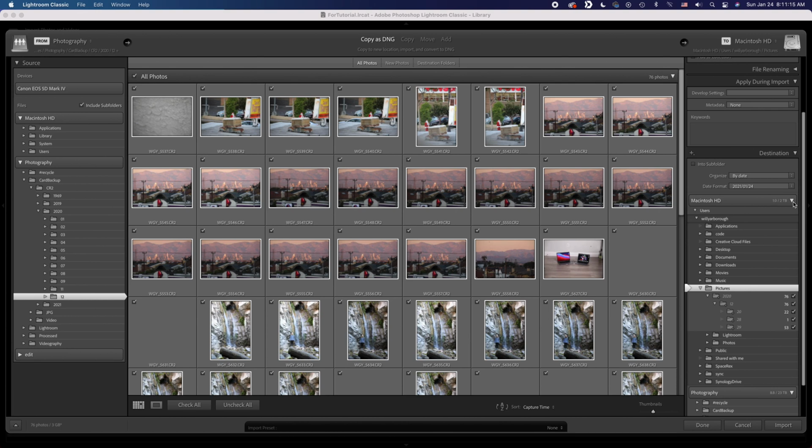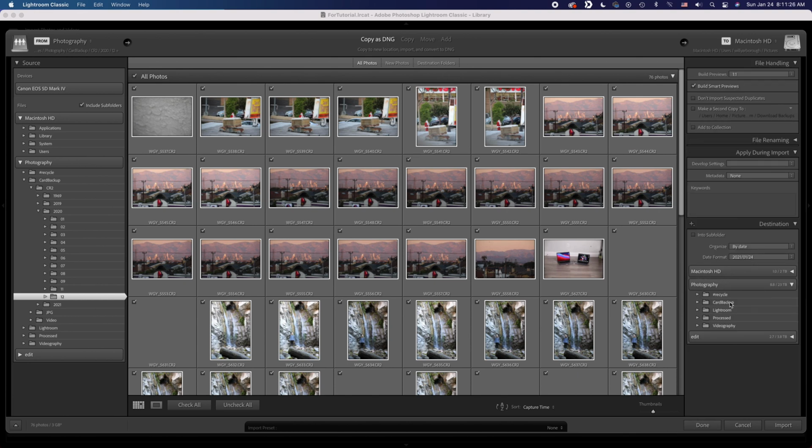If you are doing the methodology that I'm recommending here, where you're going to put all your raw files on the SMB share, then we're going to uncheck the hard drive, and instead we're going to put it on an SMB share that you've already mounted. I've got a tutorial for this if you don't know how to mount your Synology as an SMB share, but I would highly recommend doing that. I've currently got it in the photography folder, and so I'm just going to create a new subfolder within there, and I'll call it for tutorial.